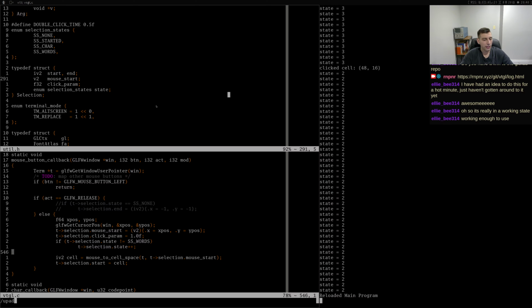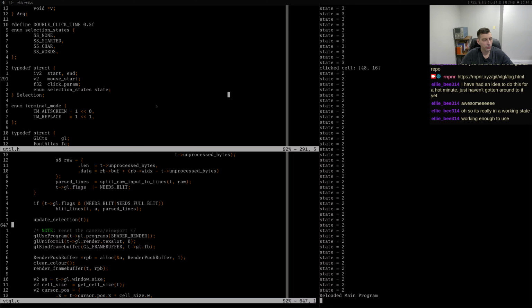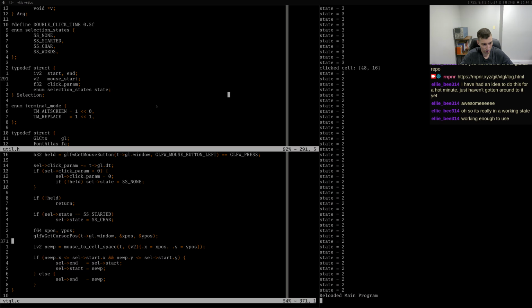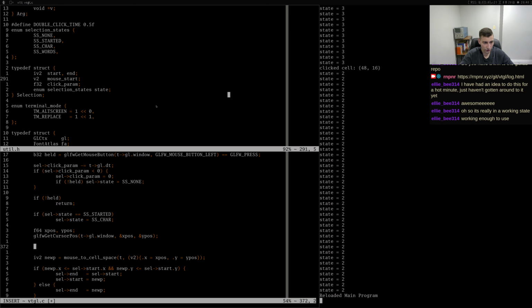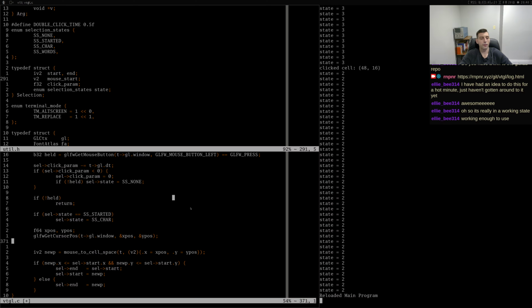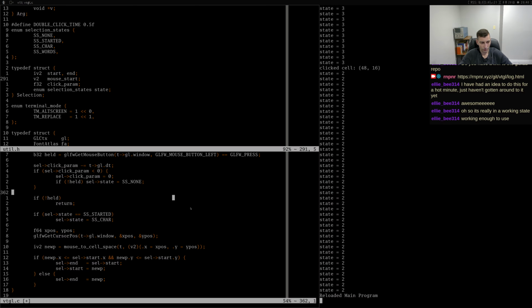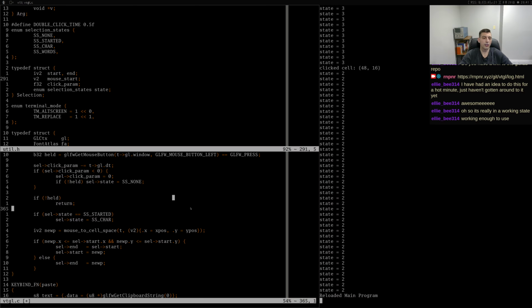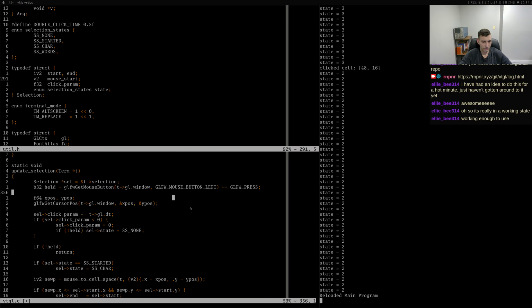Then in the update selection function, we're going to do if... I'm just worried about floating point precision, but just to get this right at the start.